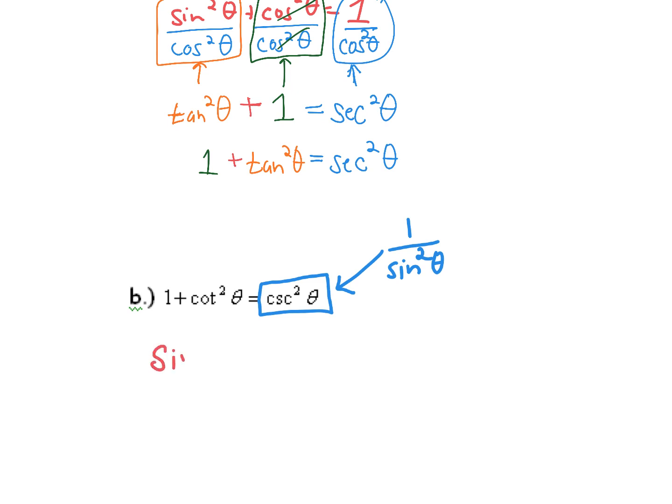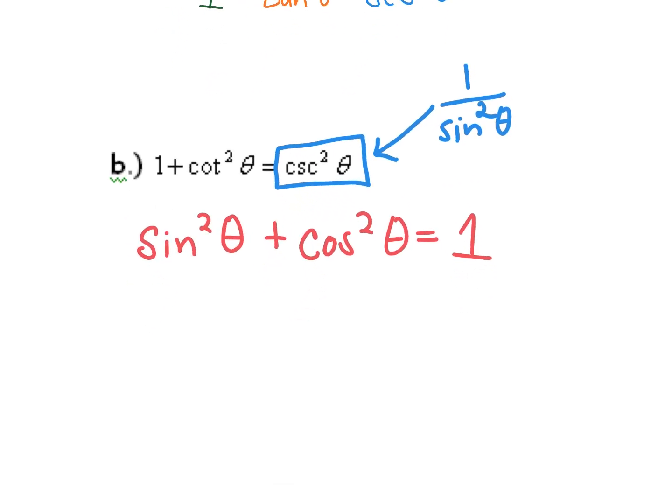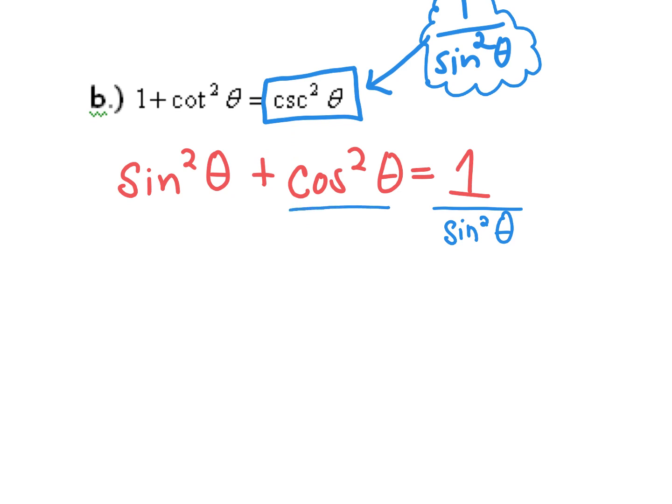And again, the goal, Parker's like, what is the point of this? I love that question. Cut straight to it, is to show you that I can take sine squared theta plus cosine squared theta equals 1, and I can transform that back into this other identity, 1 plus cotan squared theta equals cosecant squared theta. So that's what I'm going to do. In the previous example, I divided everything by cosine squared theta. But in this case, I'm going to need to divide everything by sine squared theta, because that's how I can get cosecant squared on the other side. So what you do to one side of an equal sign, you have to do to the other. Good job.